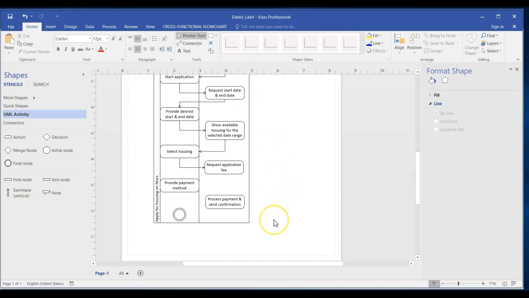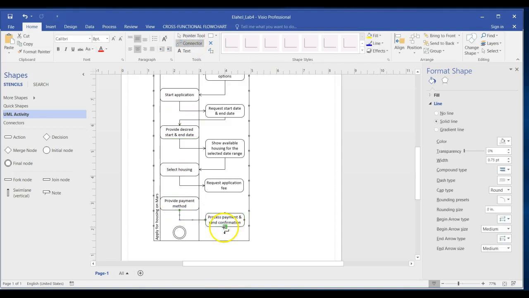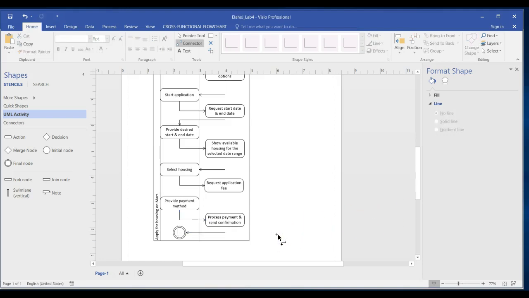Alright class, we had an issue with connectors because in the previous versions we used to have a connector symbol in UML activity. We don't have it now. So this is the solution I found. We're going to just use the connector here from the menu. We're going to press that, go from one activity to another, connect them. Now as you see, we don't see the arrows. So what I did, I shift select all of them, and then I'm going to choose an arrow type here. Any of them actually would work. So this is what I have.